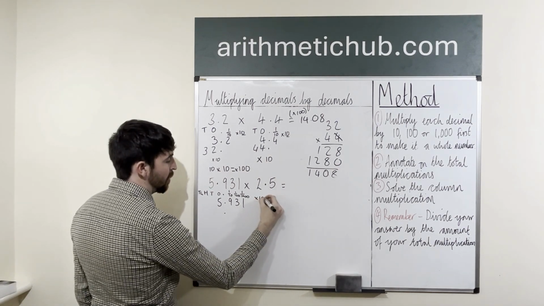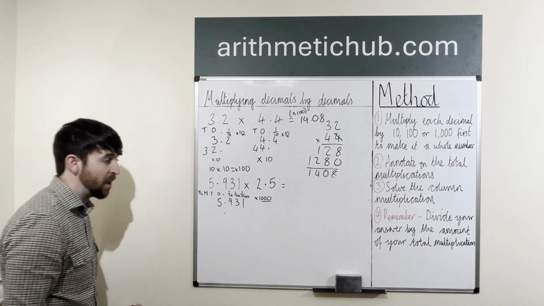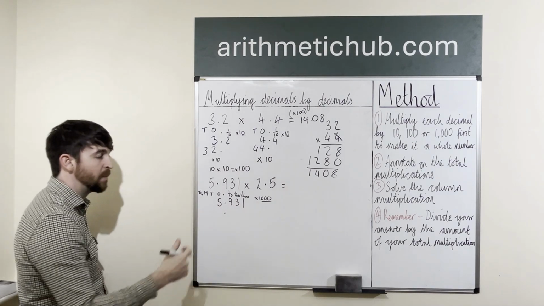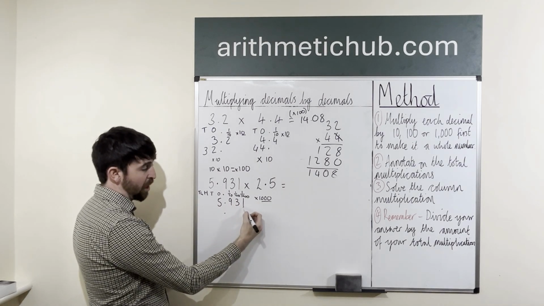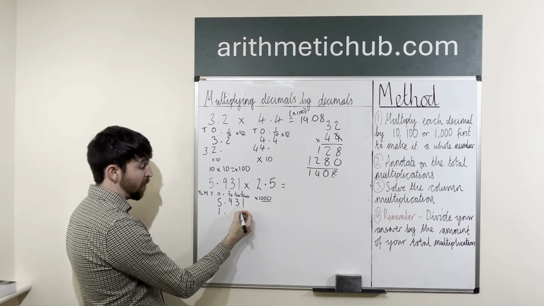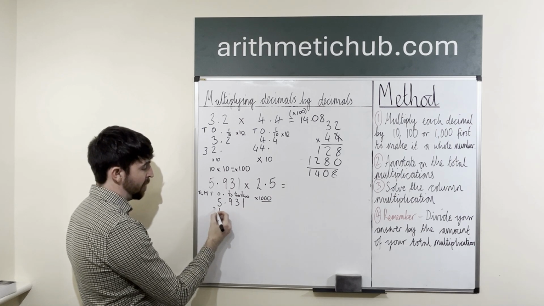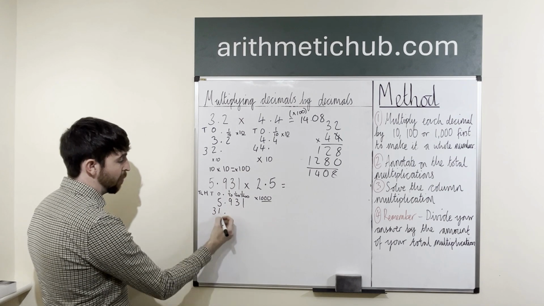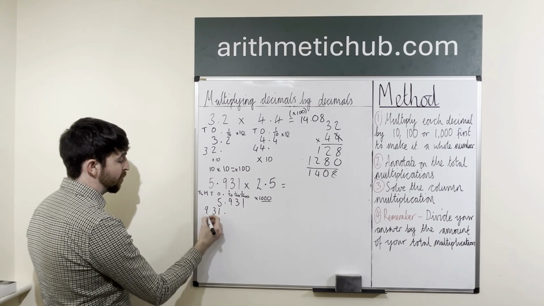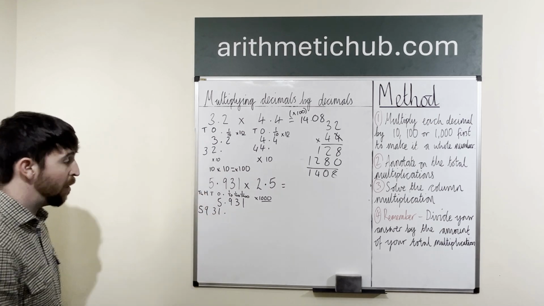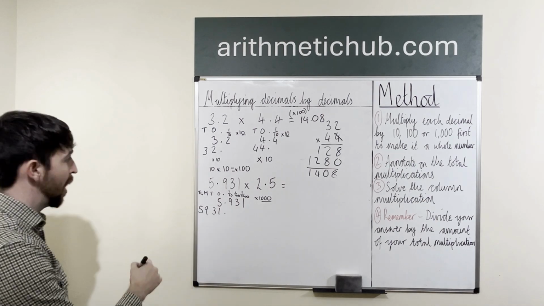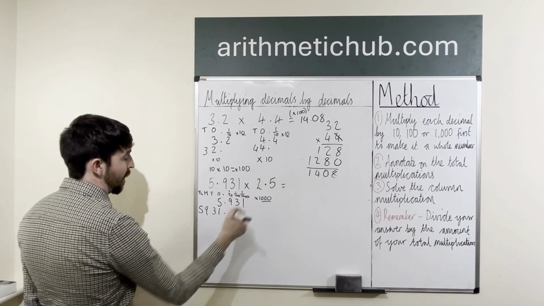Multiplying by 1000, 3 zeros in the question, so I'm going to move it 3 places. To multiply, I'm going to make it bigger and move it 3 places to the left. Again, I drop my 1 down, move it once, twice, 3 times. 3, drop it down, move it once, twice, 3 times. Same with my 9, and the same with my 5. So now I've got 5,931. I've multiplied it by 1000.